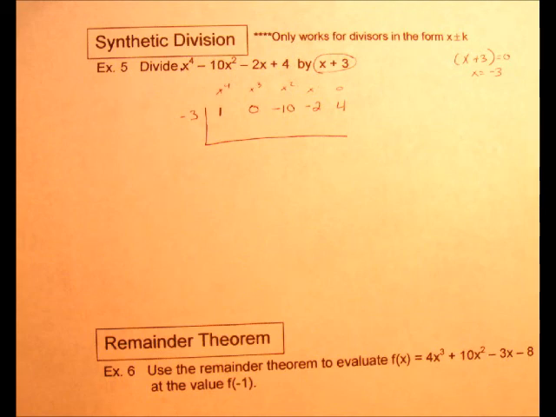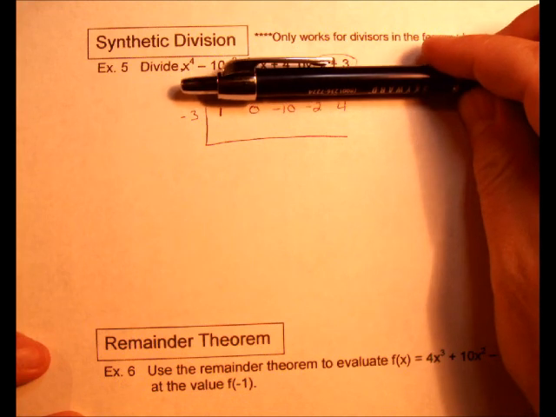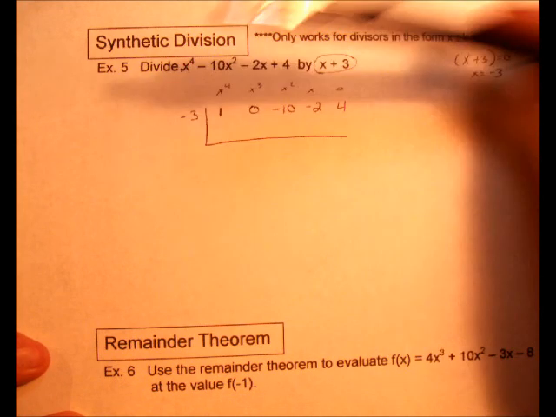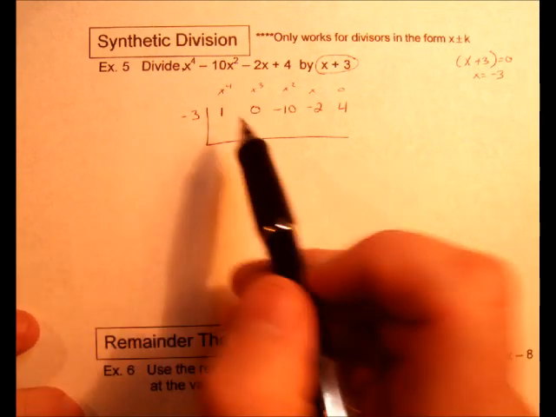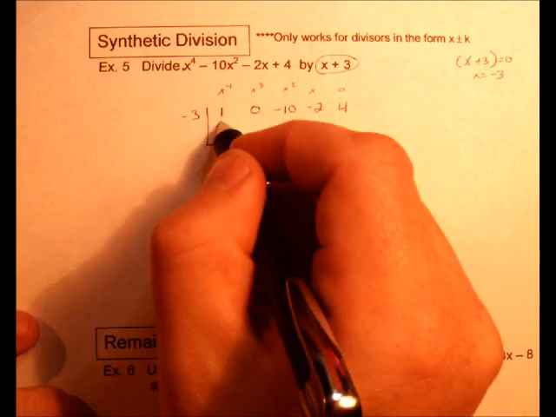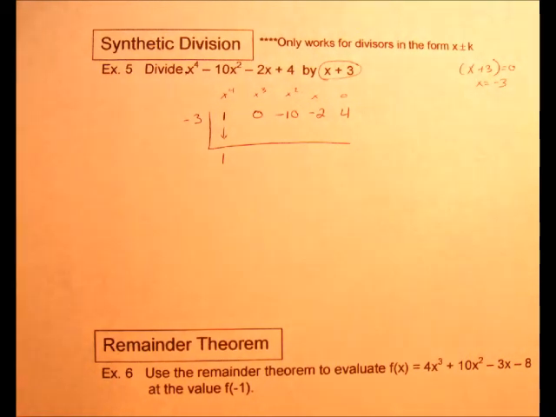Okay? So normally, once you get the hang of this, you don't need to write that in there at all. You can just leave that off there. I'll just write that in there to show you what each column represents. When you do synthetic division, first step, you just drop down that 1. Automatically every time, whatever it is, you just drop that down.